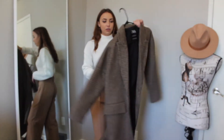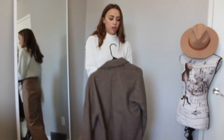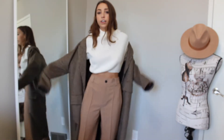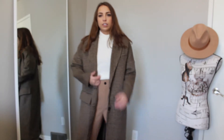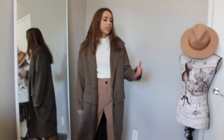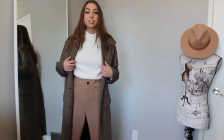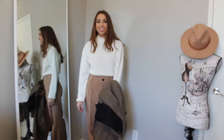On colder days I'd definitely add a jacket, and for this outfit I'd go with something oversized and plaid like this one. I love to mix prints in with my basics, so this would be a fun choice going out. The plaid just makes the look a little more interesting. I'm obsessed with big trench coats like this — this jacket is from Zara and I got it last winter and still love it. That's outfit number two!